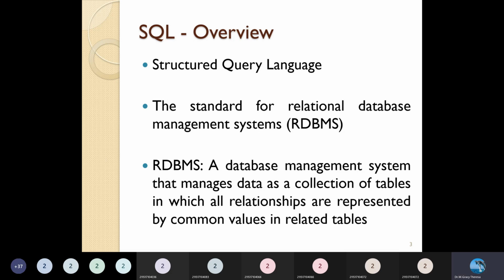An RDBMS is generally a database management system which manages data in the form of tables, and each table consists of rows and columns, and we can bring in the relationship among the tables. By manipulating the relationships among various tables, we can make a database of the real world.